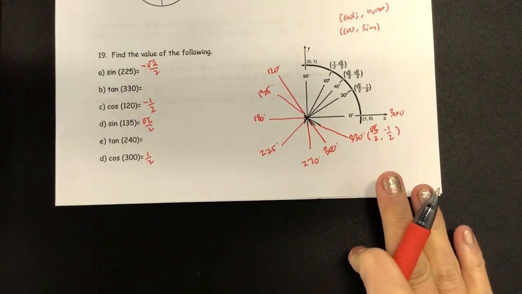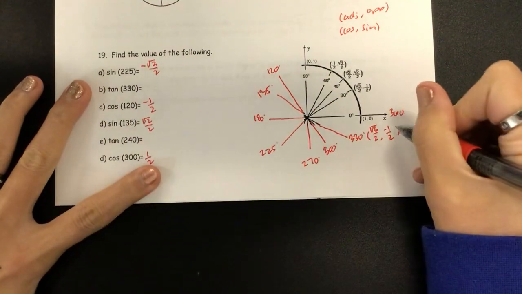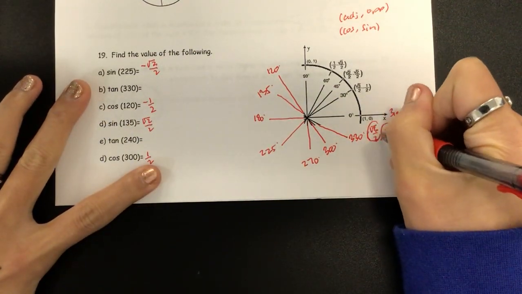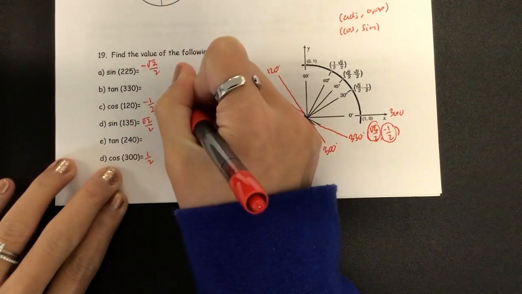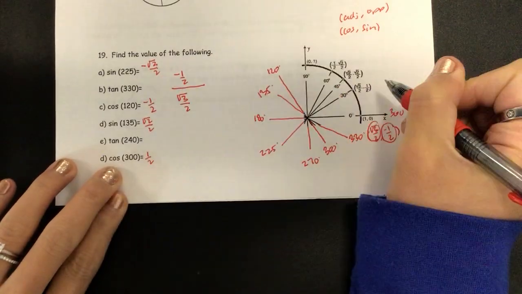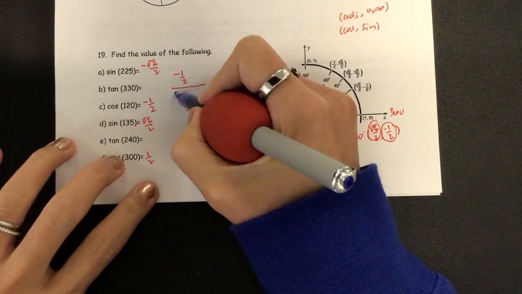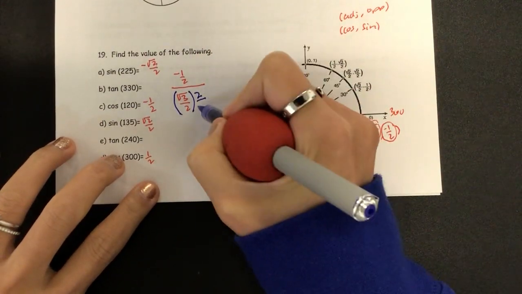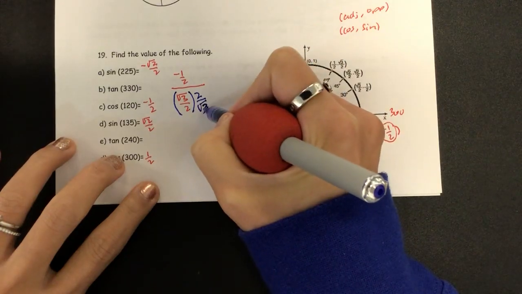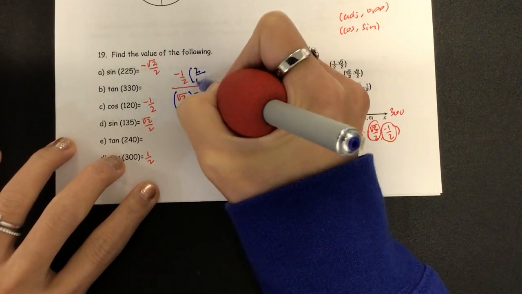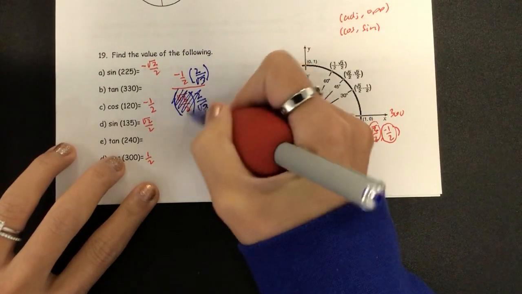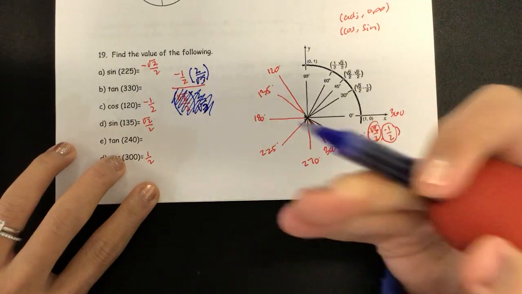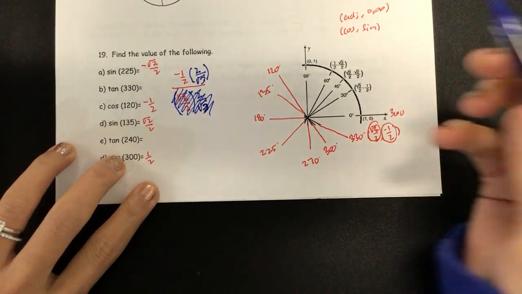Okay? Now, tangent is opposite over adjacent. So my opposite is my sine value. Adjacent is my x value. So I have negative 1 over 2, all divided by, my adjacent is radical 3 over 2. And then we have to multiply by what? By the reciprocal of the bottom. 2 over radical 3, top and the bottom, that's a 3 by the way. 2 over radical 3. And the whole point of that is to make everything on the bottom go away. Now I have a fraction times a fraction, which is better than a fraction over a fraction.